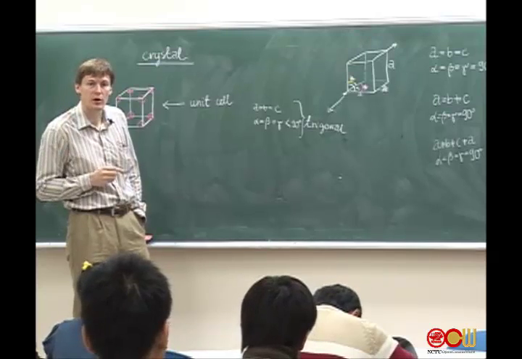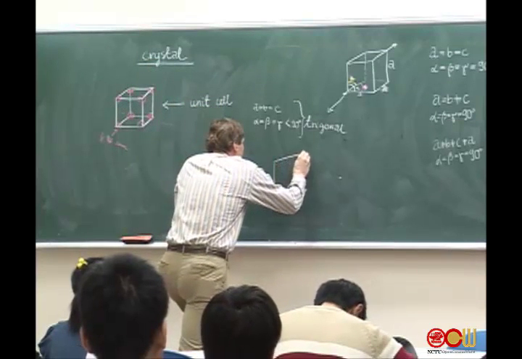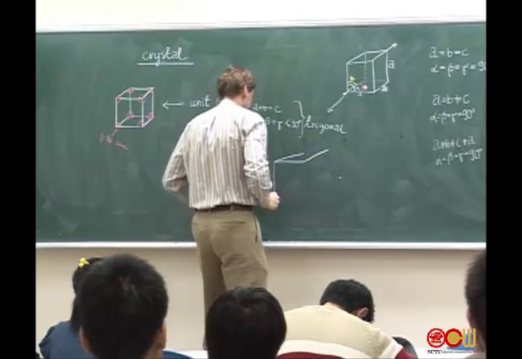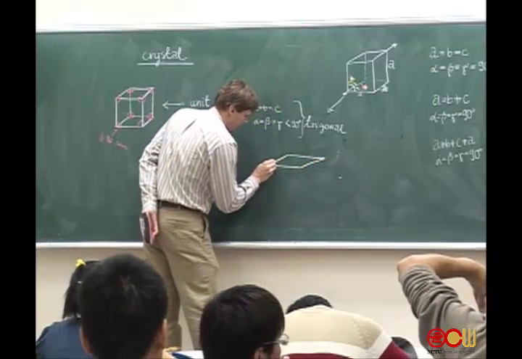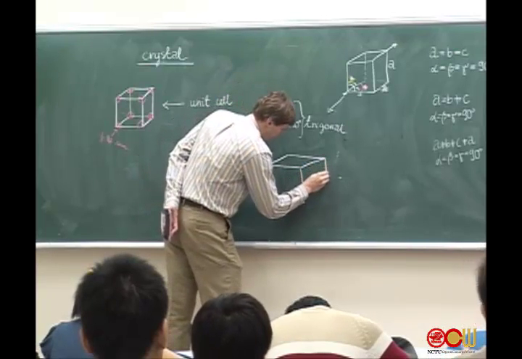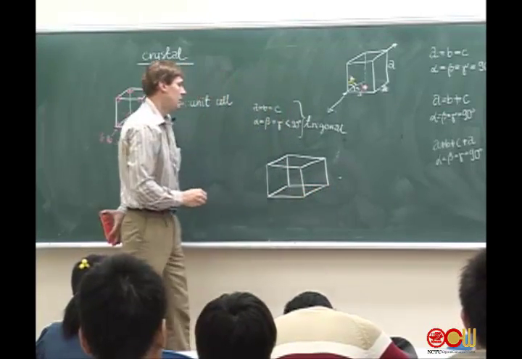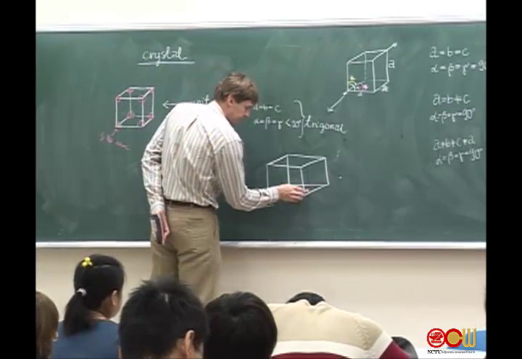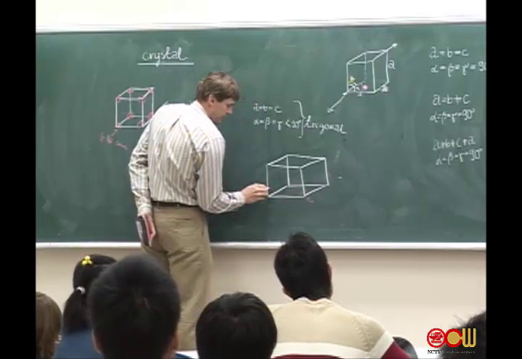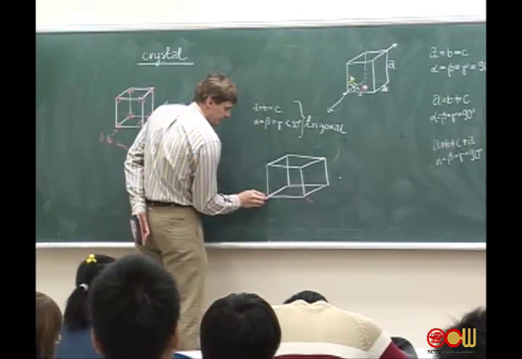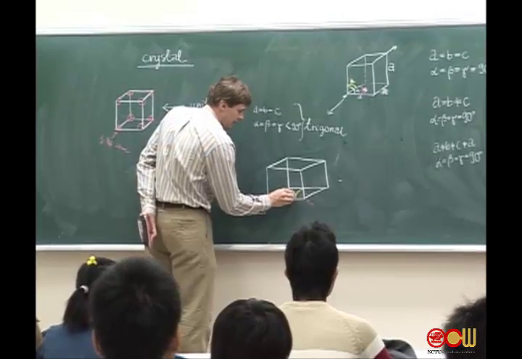Good. There is one more type left that is not related to those. And the one more type that is left looks like this, once again. One, two. It looks more or less like that. Now, here, the angle is 120 degrees. Here, the angle is 90 degrees. Or maybe it's better to say here. Here is 90, and here is 120.